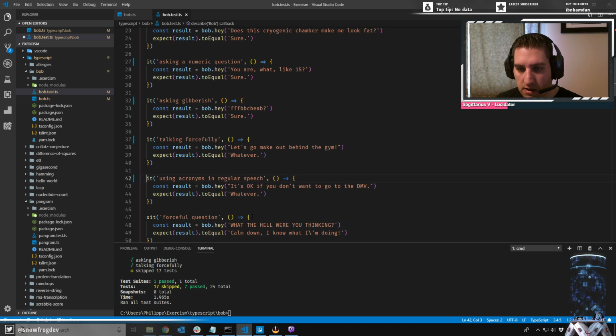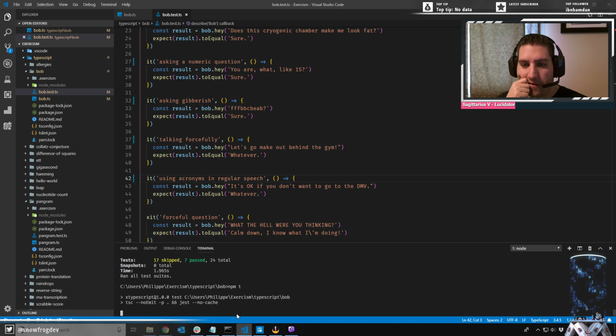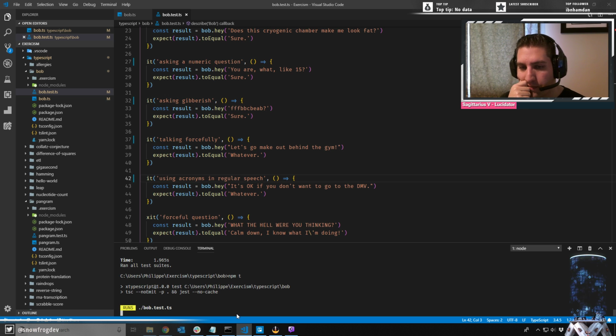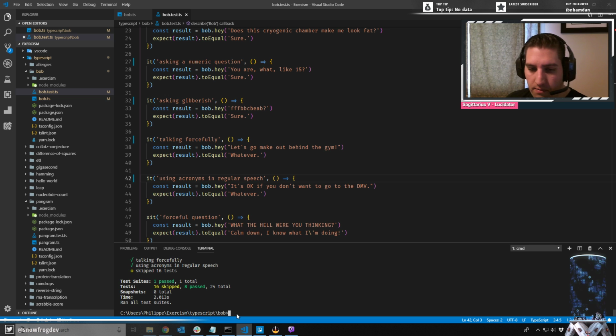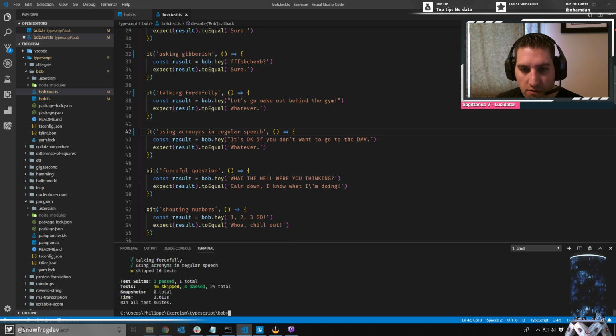Using acronyms in regular speech. Since we have lowercase letters, we should just return whatever. Yep, good. Forceful question. Now that's a special case here.